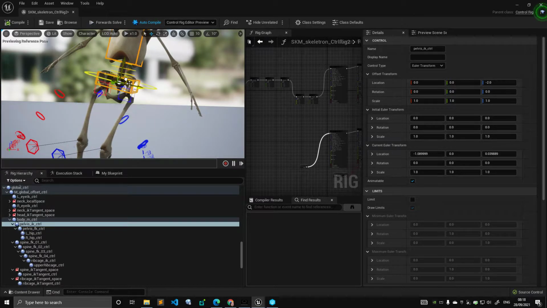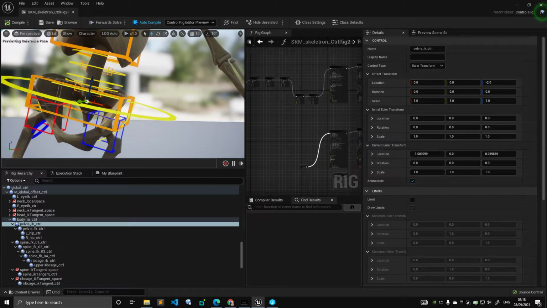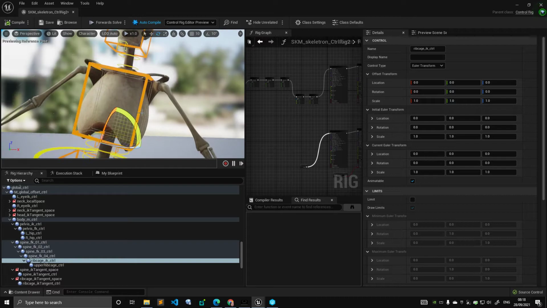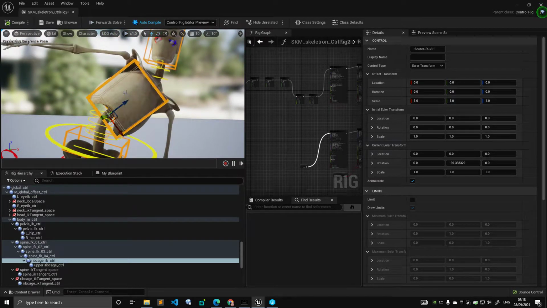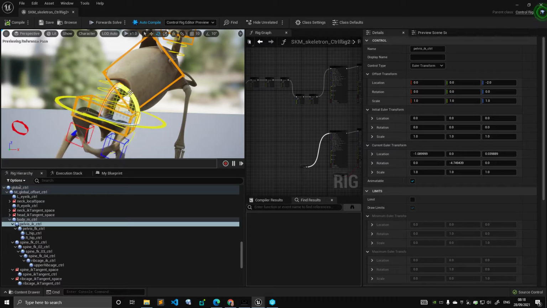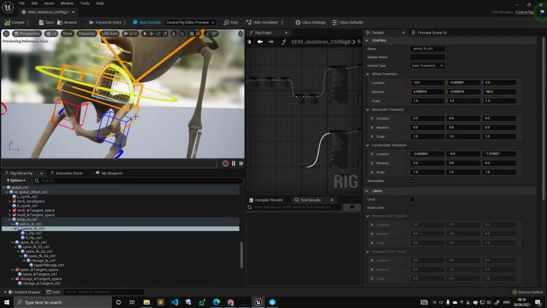And the same goes for the FK pelvis, which, as we know, is basically an offset that doesn't change the curvature. Let's have a look at that again, just to refresh ourselves. If I move the big box, the silhouette of the spine changes. If I move the yellow one, which is the pelvis FK, the silhouette doesn't change.